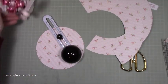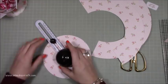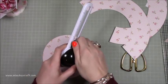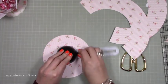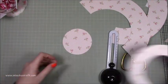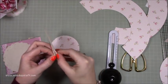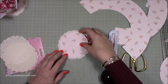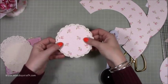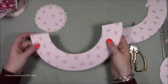You only get one saucer out of this, so if you want them matching you'd need to cut another piece, or just have a white one. I cut this down to a four-inch diameter — bring it down to four and roughly get it in the middle, then trim it. A small saucer plate will work for this. That's now my saucer. Then I've got these doilies here — I just grabbed one to stick underneath. I'll probably put some white cardstock the same size underneath, cut to four inches, to give it some strength and tidy it up.